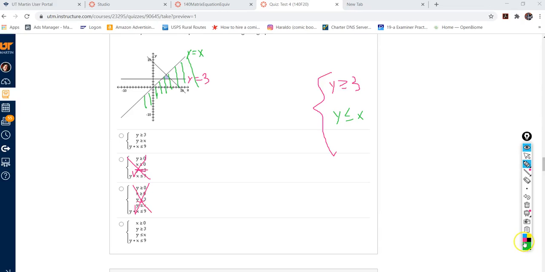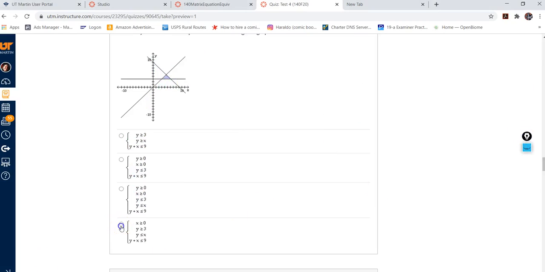And the horizontal line, y equals 3, and everything above, if I'm going to have overlap in that triangular region. So I'm going to need those in the running. And that is not correct. I need the y is less than or equal to x. And so that is not correct, and so that's out of the running. So now it can only be the last one. I'm going to pick that one.